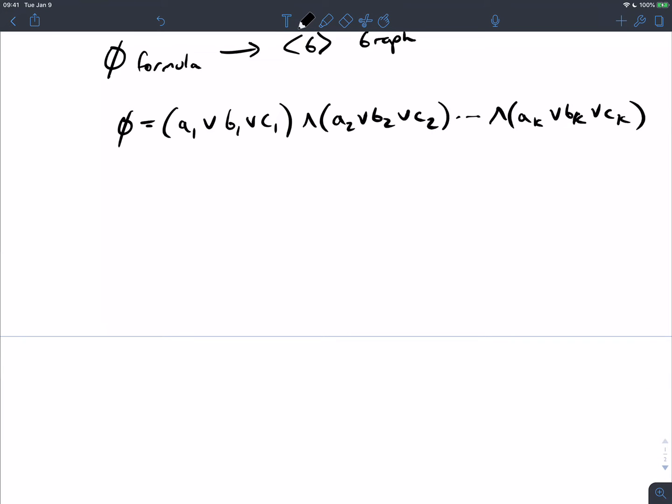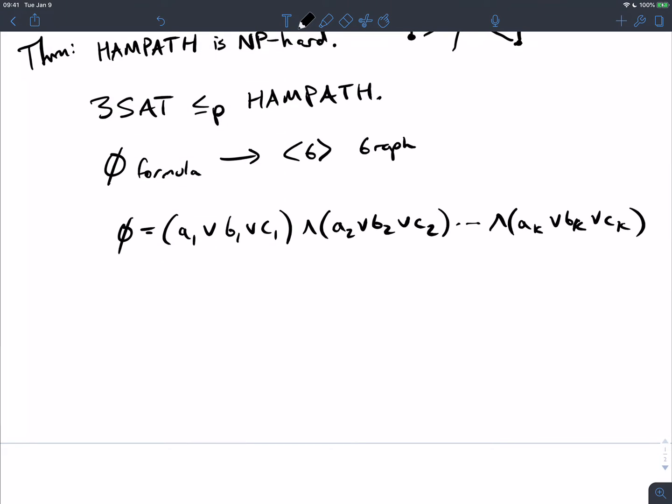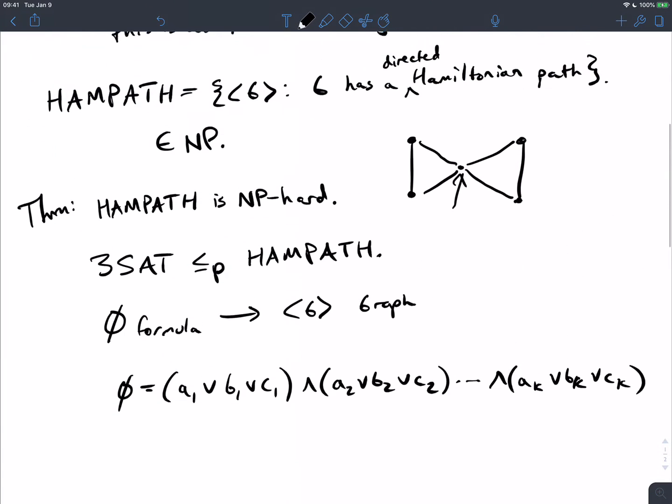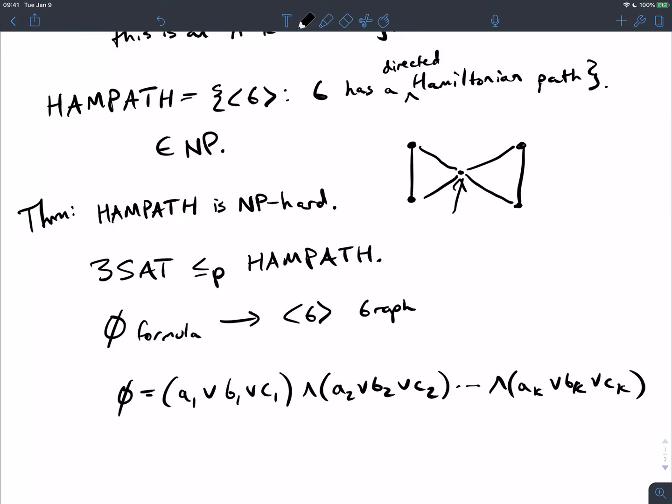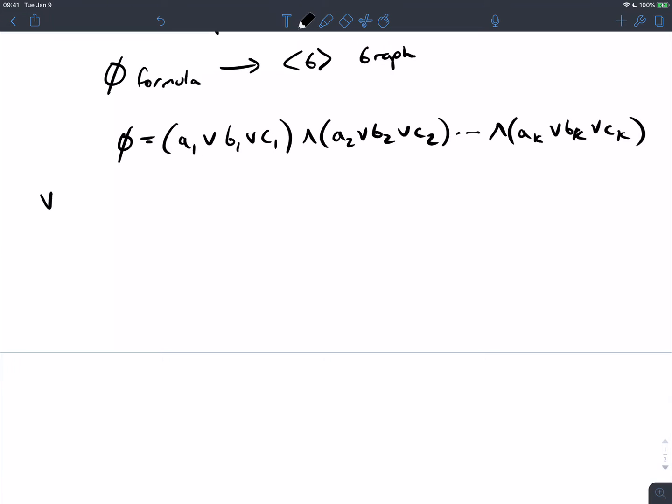Question for you. If we want to make a variable gadget, think about what a variable could be. What values can a variable take on? True or false? So in some sense, what we want the resulting variable gadget to be is to have two of something. For example, since this is a directed graph, maybe one would want to have two directed paths through this little variable gadget graph. One to represent that the variable is true, and the other one to represent that the variable is false. And we can guarantee this because it's a directed graph. If it's undirected, then we can't guarantee anything. But if it's directed, then we have no issue here. So let's make a variable gadget.